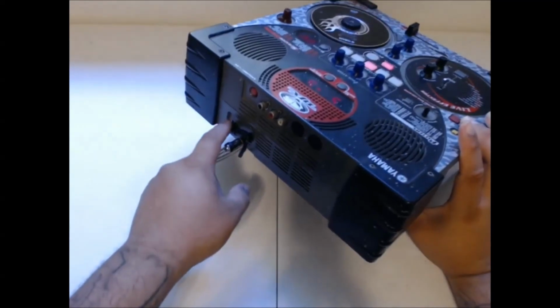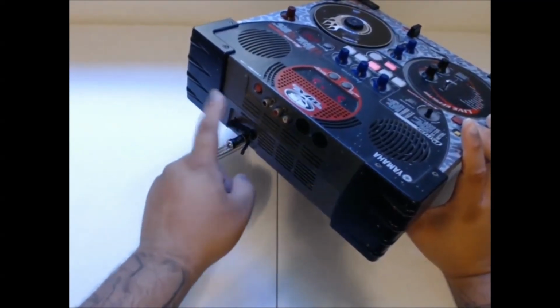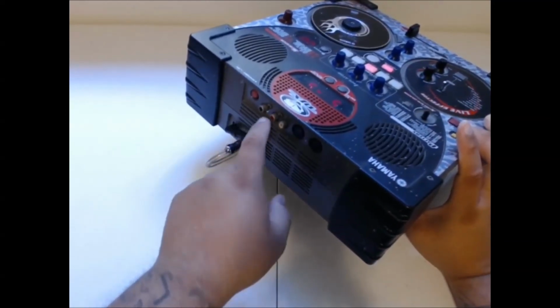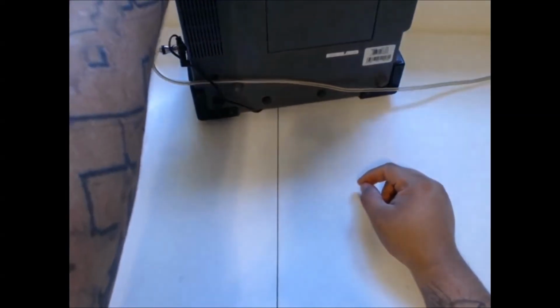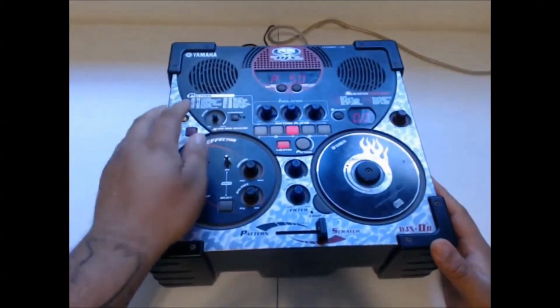This is the power. When I originally bought this, it didn't come with the power cable. I had to get the universal one. It's a 9-volt system. And also, if you don't have a connection, you have batteries, which take the big ones, is it the C's or the D's? But they take the big batteries. Yep, push the demo.